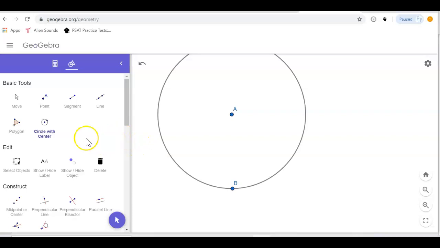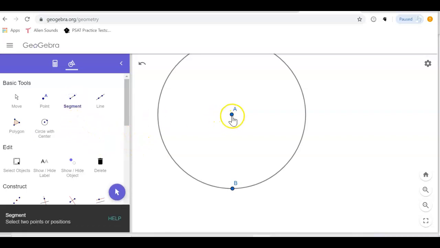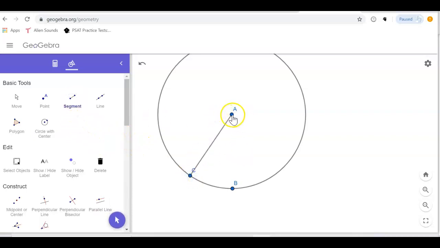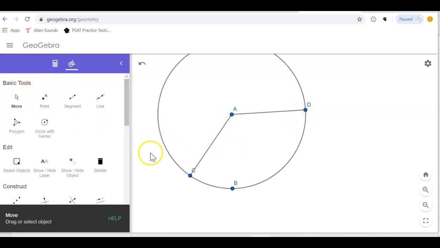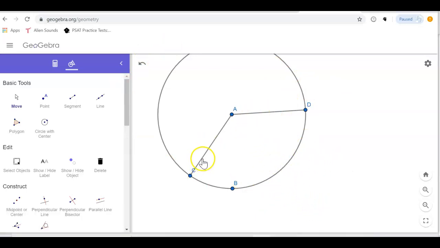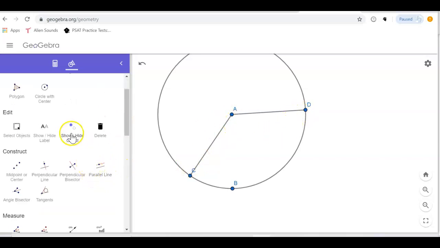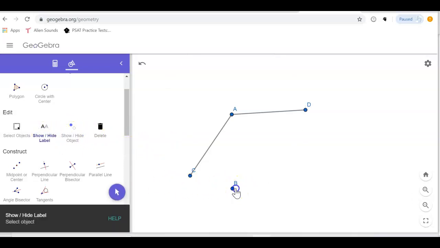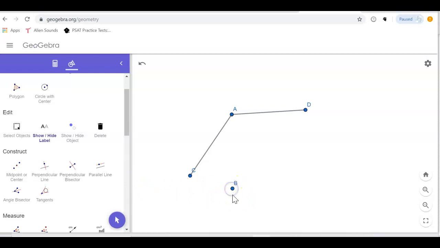So what we're going to do is construct a circle. Then within this circle, we're going to construct our first two segments or the adjacent sides of it. The reason of this, using a circle, is we know in a circle all radii are congruent. Okay, so that makes sure our first two sides are congruent. So now we can go ahead, we can hide the circle and this point here.